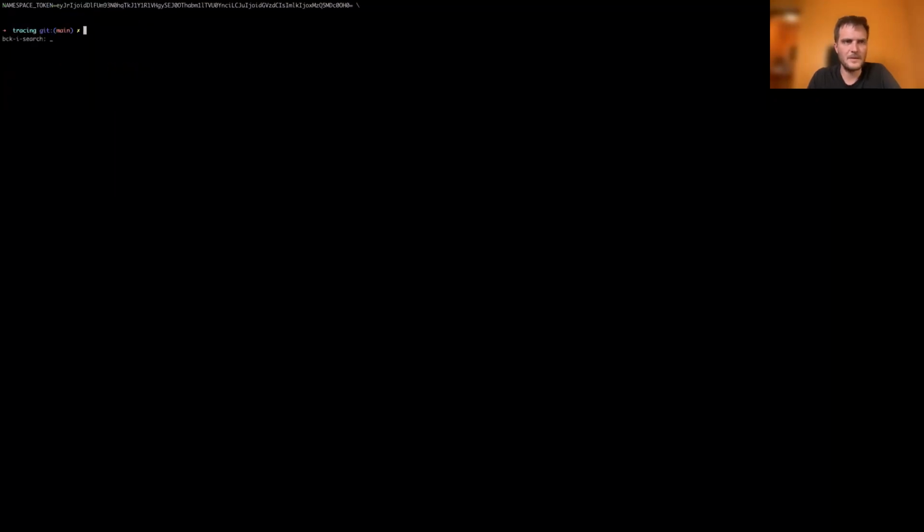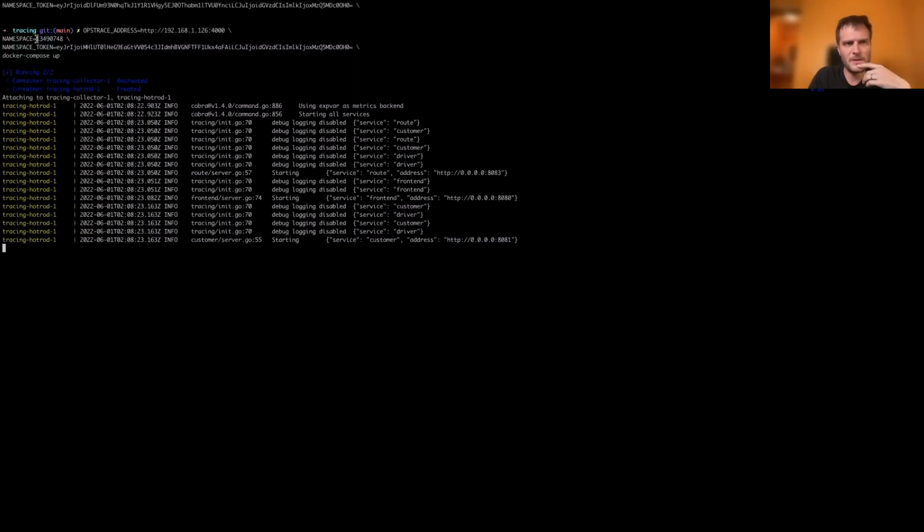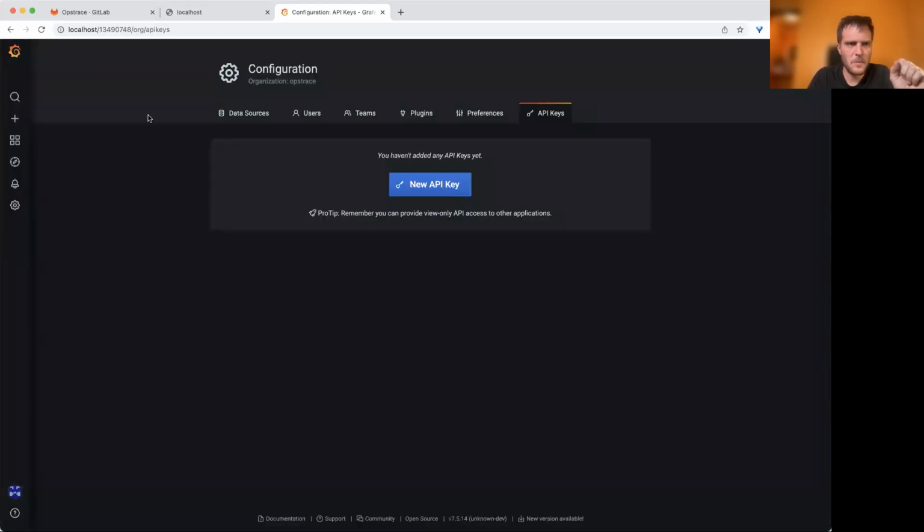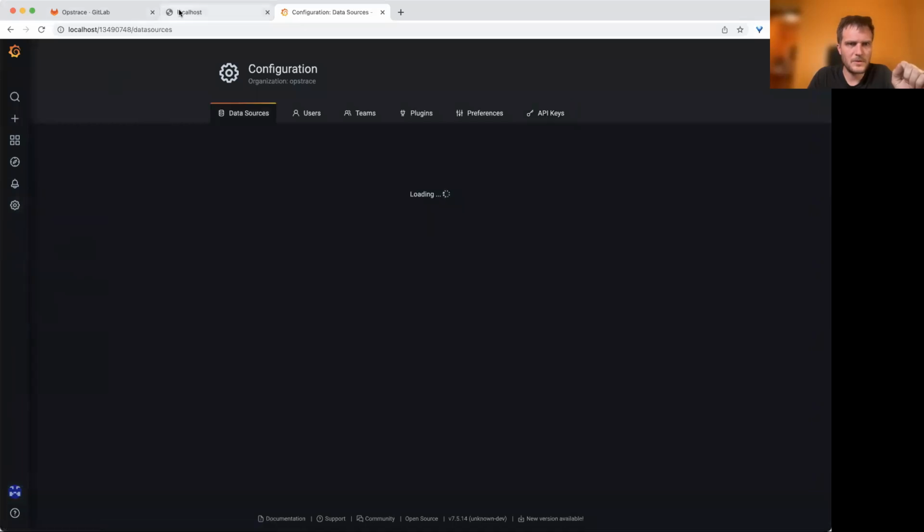Oh, sorry. I'm going to start again. So token. I am still not used to all the Mac keyboard shortcuts. I'm still doing all my Linux things, and then it blows up in my hand. Okay, and there we go. We just start this up. So when we do this Docker compose up, we can see that we've given it the namespace and the token. And once this is up, it's going to create traces when I visit the website. So let's go there.